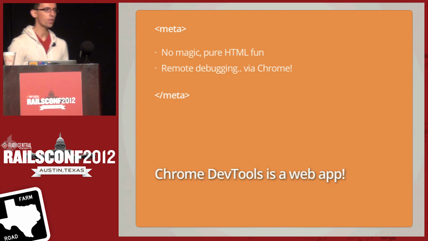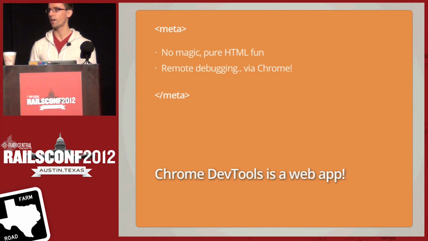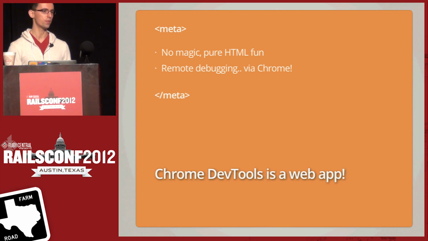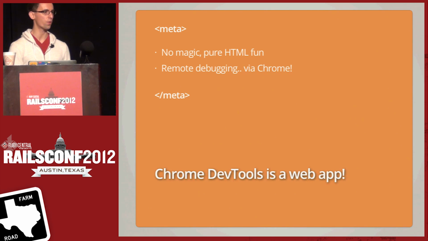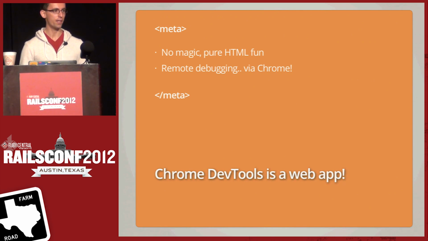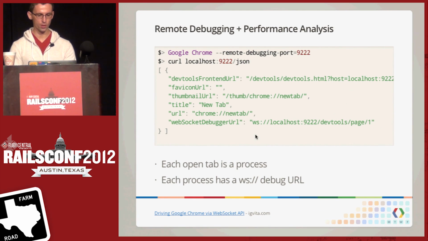Okay, so DevTools gives you a lot of power and a lot of flexibility. But one of the things you may not know is that DevTools is in fact an HTML web app itself. There's nothing magical about it. It's not some native extension built into Chrome or V8 or anything similar. It's a web app, which is pretty sweet. So let's take a look at what this means.